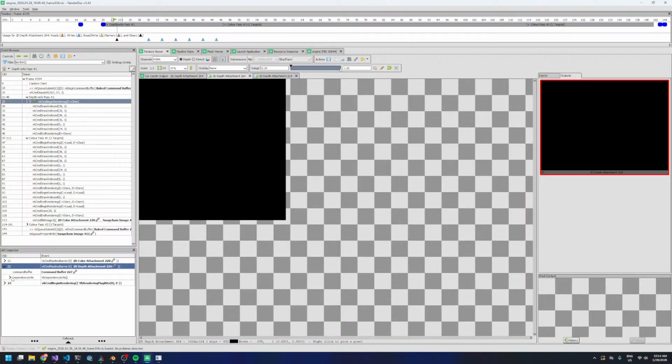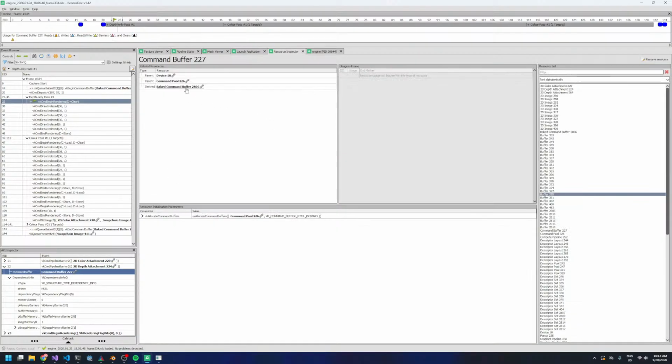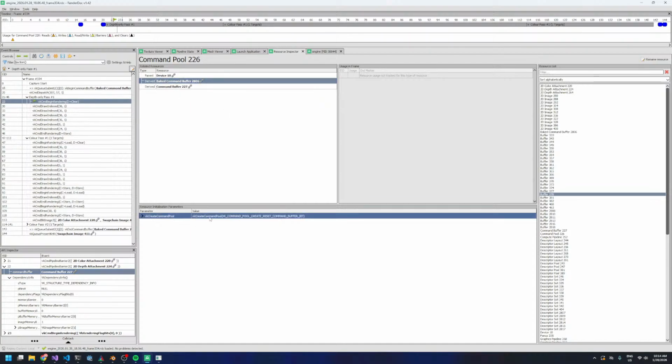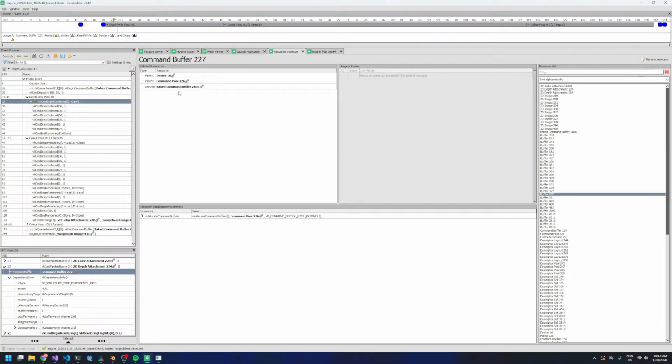Depth attachment. Command buffer. Can I see the commands? Like in the buffer?